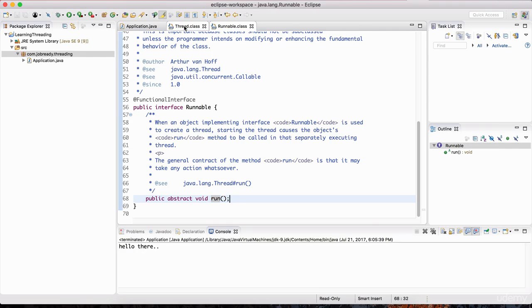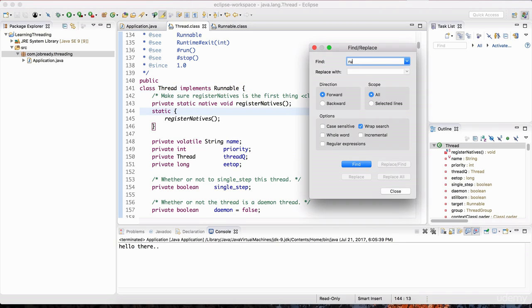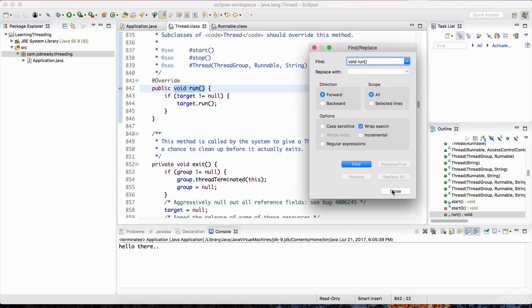Since this thread class is implementing this runnable interface, it must have implemented a version of the run method within the body of this class, right? So let's look for that. I just want to show you. If you type in run and then parentheses, and it's a void method, so it doesn't return anything, I'm just going to put that as the signature, and let's search for that in this class, and there we go.